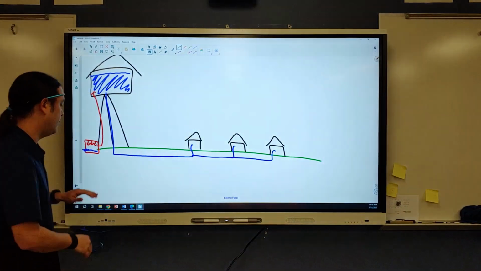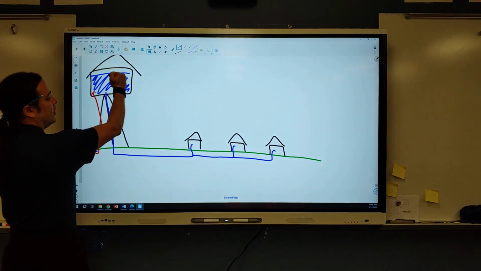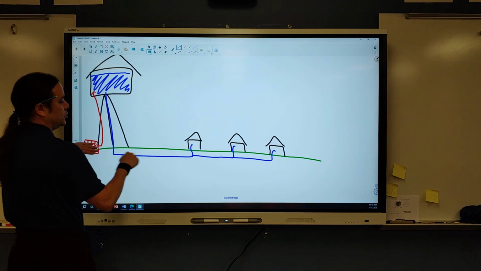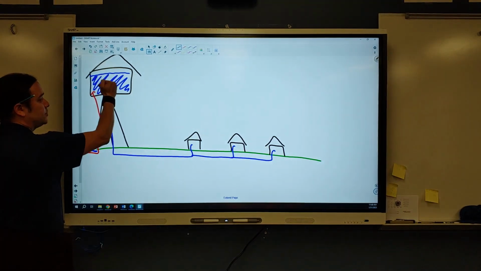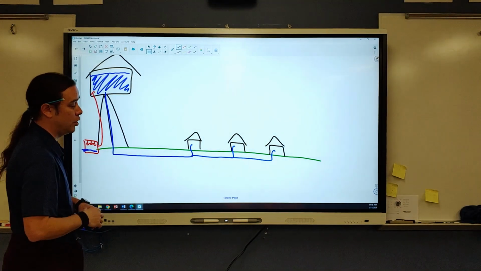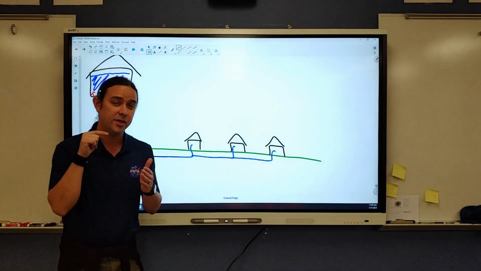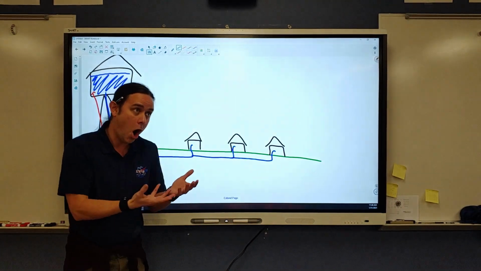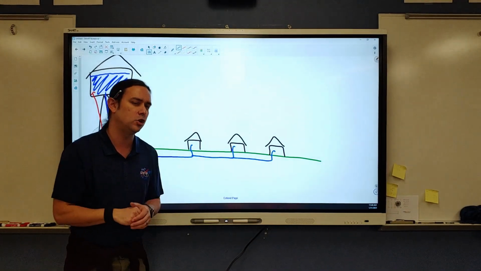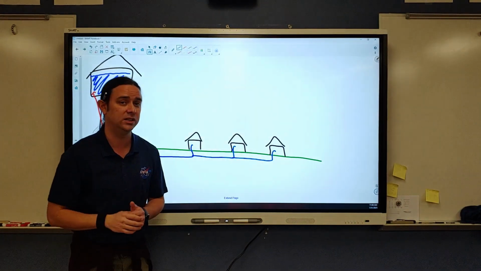But if the power's been out for a long time, the pump shuts down, and as everybody uses water, the water level begins to drop. Well, what does that do to our hydrostatic pressure? As the water level drops, we have less hydrostatic pressure, and therefore the pressure in the system becomes low enough that if there is a hole in the pipe, the water isn't pushing out hard enough, and maybe something could get in. And therefore the water is not necessarily safe.